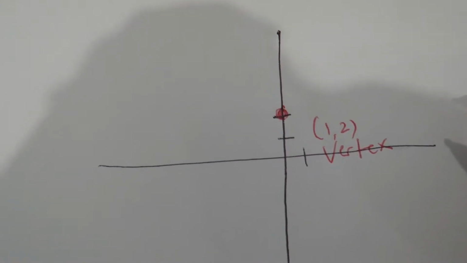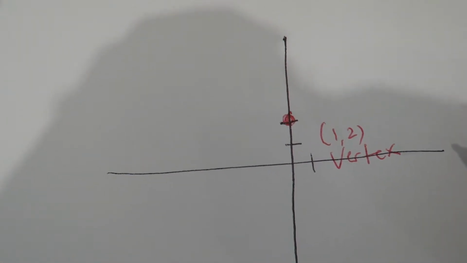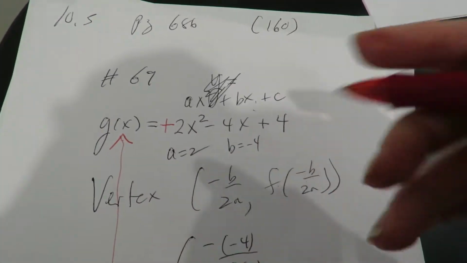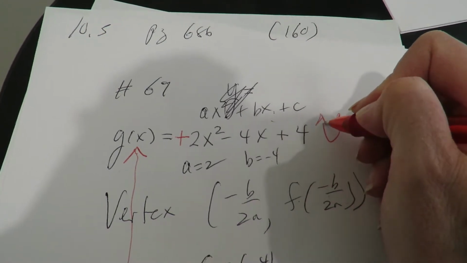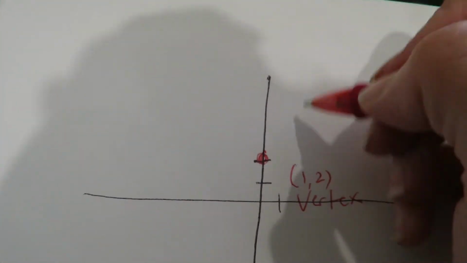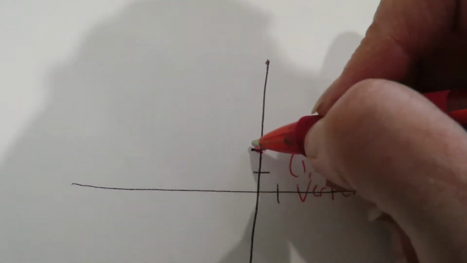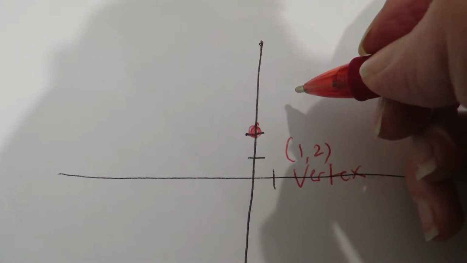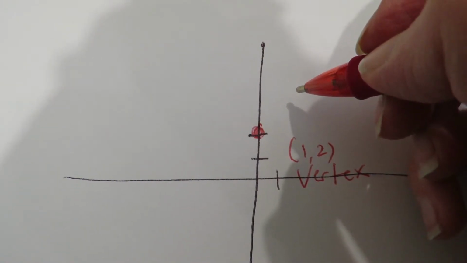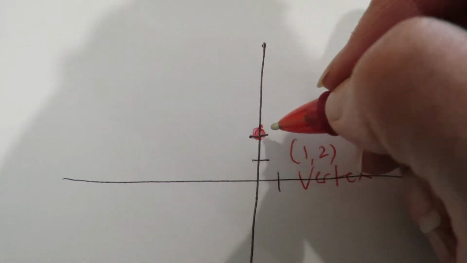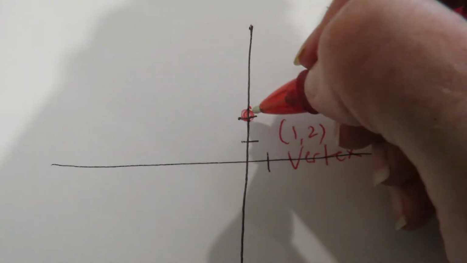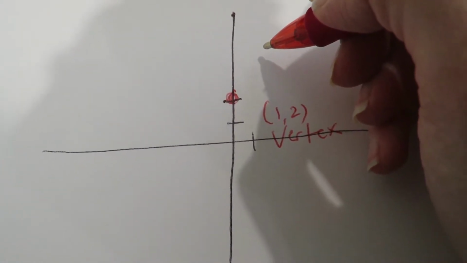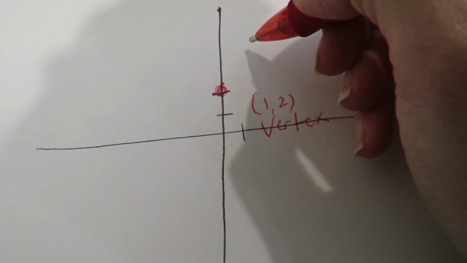Now this was causing confusion for students because what you want to notice is that the lead term of this is positive, which means that this parabola is face up, and you are face up above the x-axis, which means that you do not have any x-intercepts, because you're never going to cross the x-axis. So all these graphs will always cross the y, but some will not cross the x. So x-intercepts are not guaranteed.